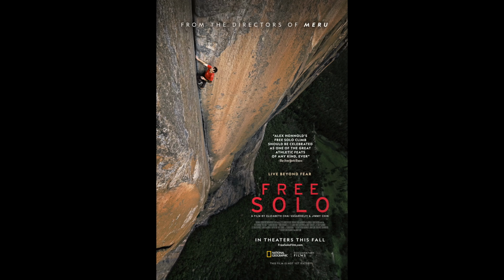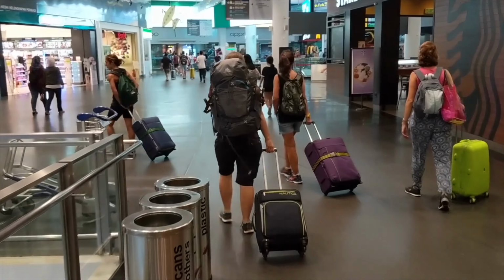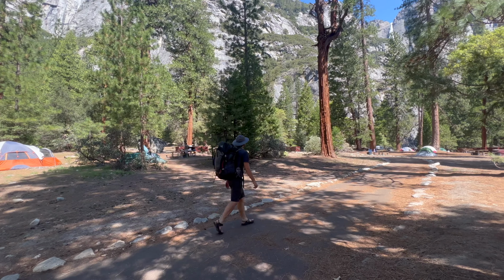So Yosemite is obviously famous for its rock climbing. It's been a while since we've really done rock climbing seriously. Honestly, I think it was before our around the world trip back in 2019 that we were really into it. And by we mean you. I was having surgery, but we're finding the most beginner routes possible over here at Swan Slab.